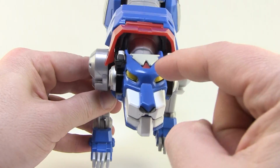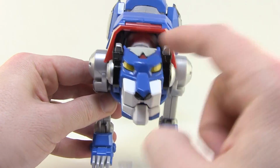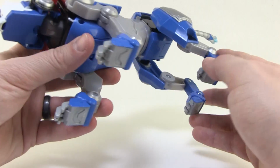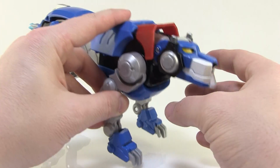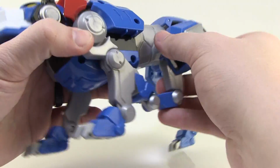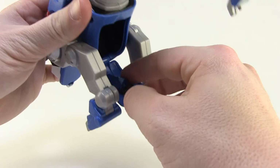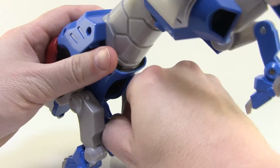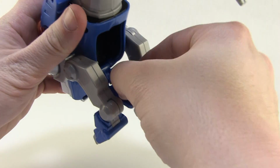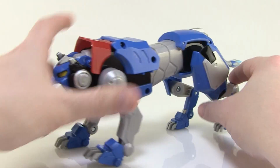Again, pretty great paint up here on the face. You can see yellows, whites, blacks, reds. So the paint detail is pretty good on all of these. There's not like a ton of missing paint apps. The most noticeable is when we actually form Voltron, which I will point out later on. Articulation functions exactly the same on this guy as the yellow lion. Again, we've got a little opening compartment on the bottom here where we've got our little shuttle with our pilot in it, so that's pretty cool. Again, we can just kind of pop that right in there just like that.